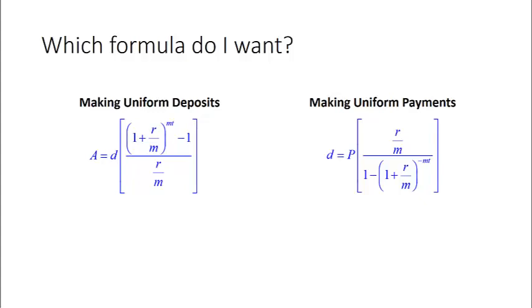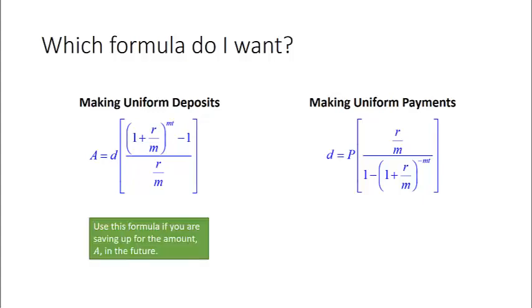Here you see the formulas for making uniform deposits versus uniform payments. The uniform deposits formula you're going to want to use if you're saving up for an amount A in the future. So you're making uniform deposits so that you can save up to go on a trip, to buy a car eventually, to do something in the future.